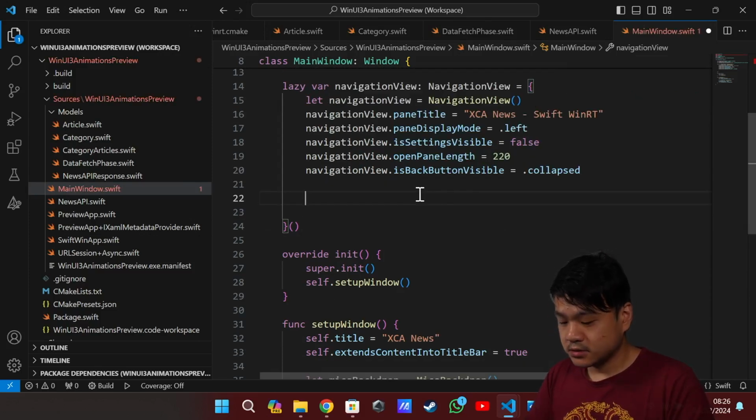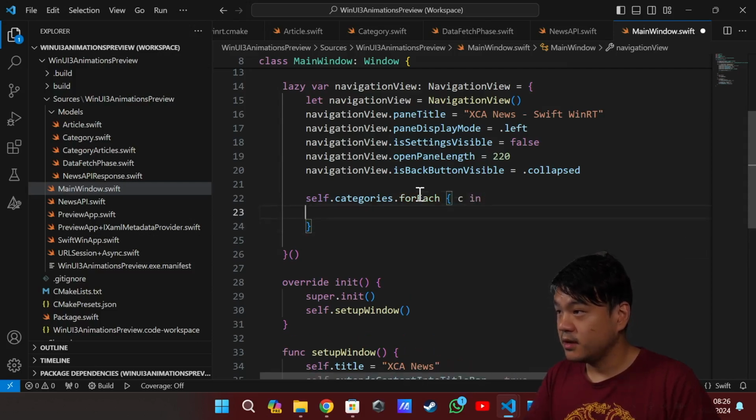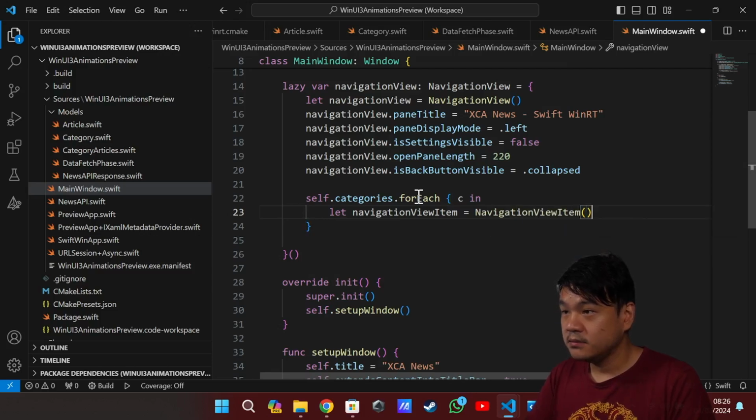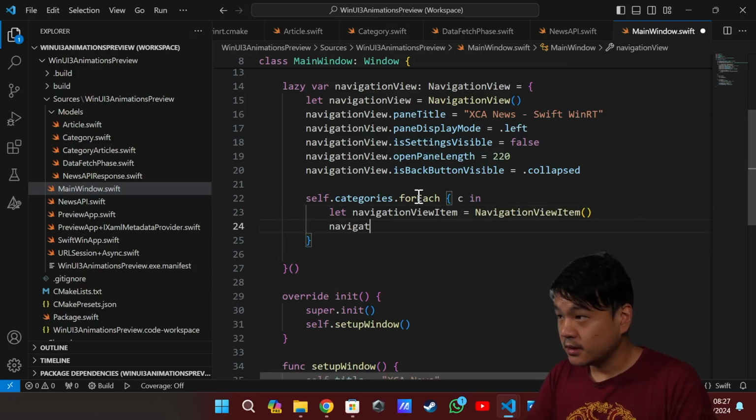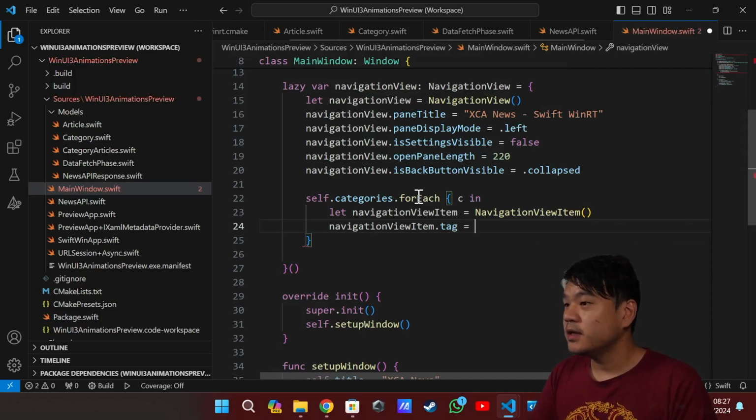So now let's use this self.categories array and then loop this using forEach. Okay, in the closure, let's give it the name c, the category, and then initialize the navigation view item. NavigationViewItem. Okay, and next we need to associate this with the category tag. So in here I actually can assign this with the category, right? But when I try this, it doesn't work. I don't know why.